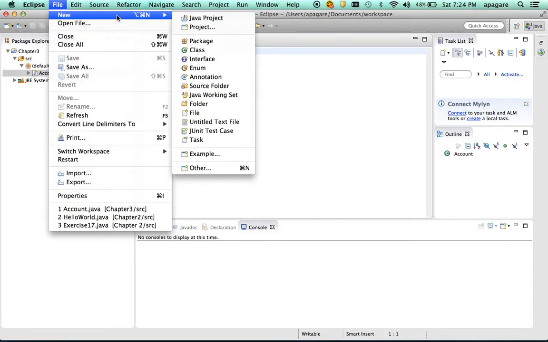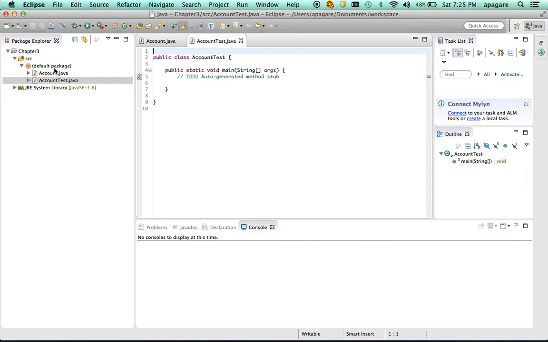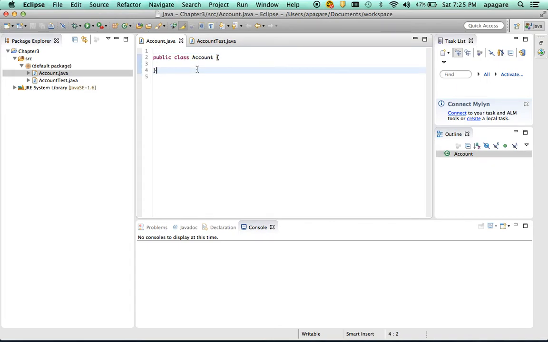Now I also want another one which is called AccountTest. In this AccountTest, I do want a public static void main because I'll be using the other one. So in Account, there you have it. I just want to have a simple variable which is going to be a private String name, okay?